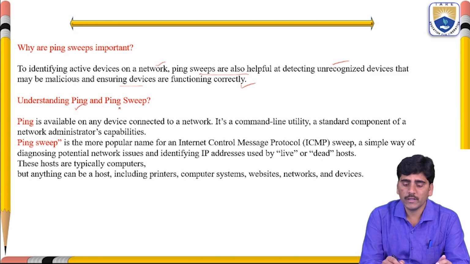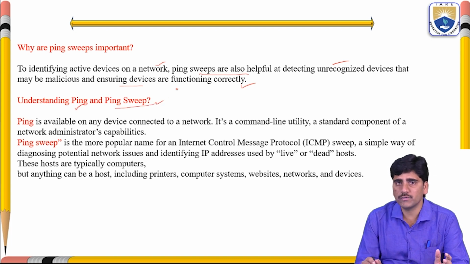And understanding ping and ping sweep: what is the difference between ping and ping sweep? We already said that a ping is a command used to find a device connected on the network in one way. But a ping sweep can send multiple echo requests to the systems connected to the network, to find which are live or which are dead hosts. So it displays whether all the hosts are live or dead.